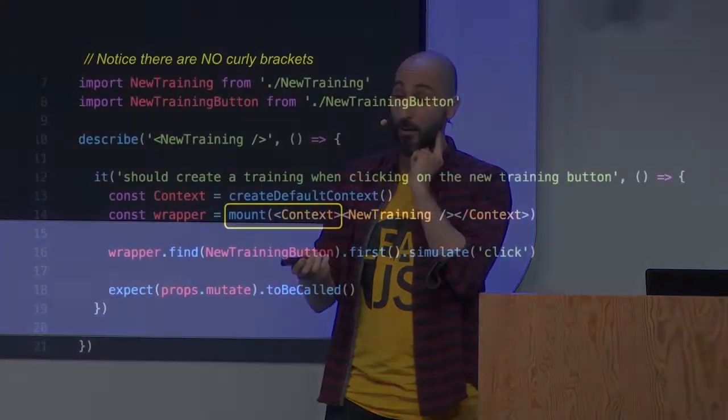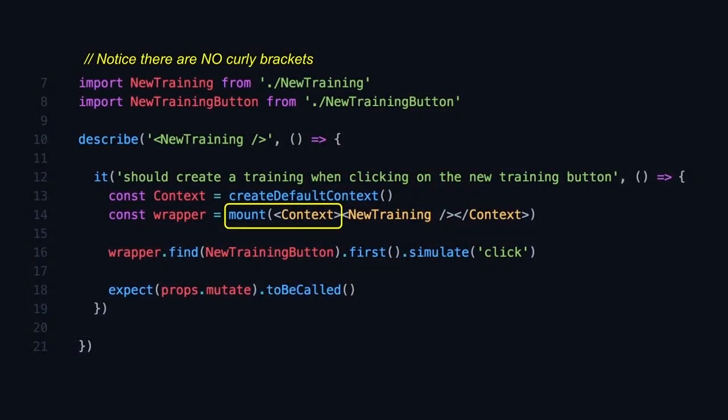But this is a unit test, and it's good, but we are actually not testing the whole composition. So I thought, how can we change that? Well, what you can do is actually mount the whole thing. Notice that now on line 7, they're not curly braces. So you're getting the whole compose thing. You mount, and you do the same thing.